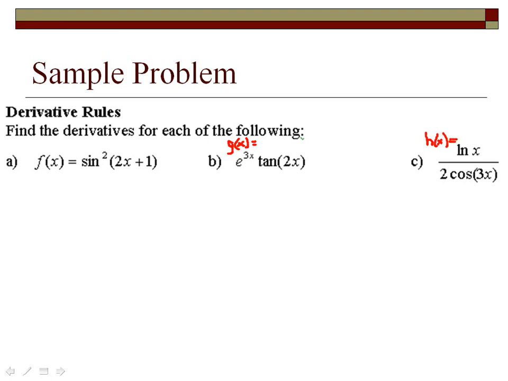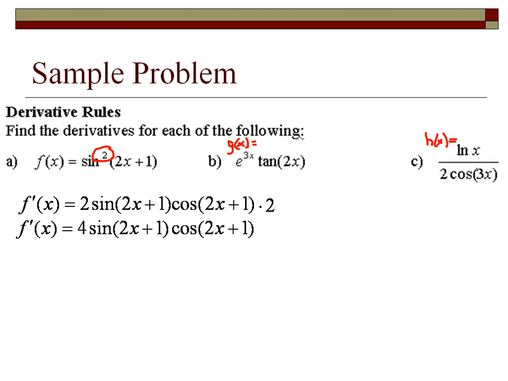Okay, on this first example, classic chain rule problem. Real basic one, got to know how to do these, very common. So remember, the outside function is the square. So when I take the derivative, I get 2 times the inside function, which is sine of 2x plus 1. Then I've got to multiply it by the derivative of the inside, which is cosine of 2x plus 1. But there's one more inside afterwards, and that's the derivative of 2x plus 1, which is 2. You should simplify it, make it 4 sine 2x plus 1 cosine 2x plus 1.